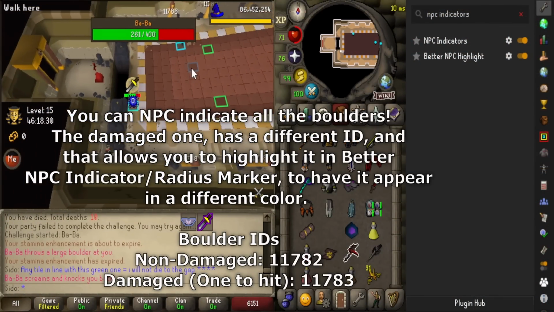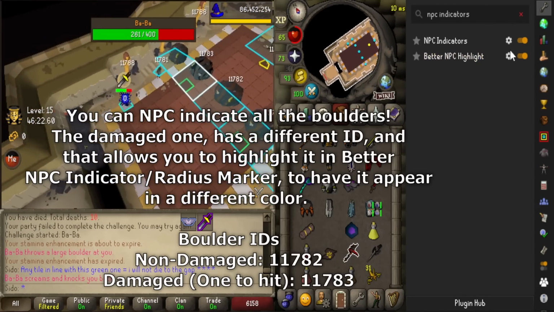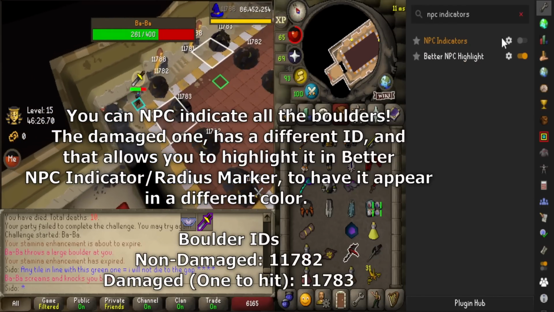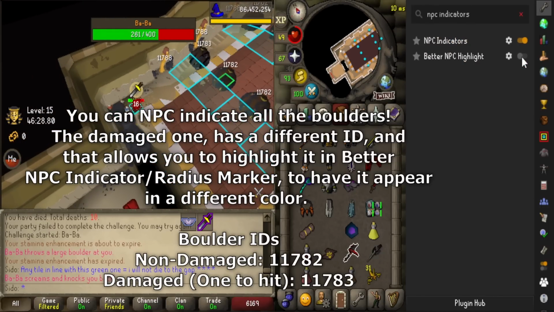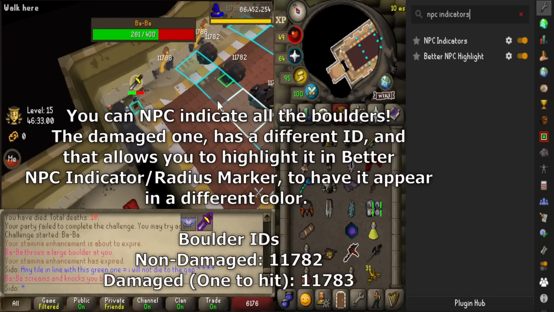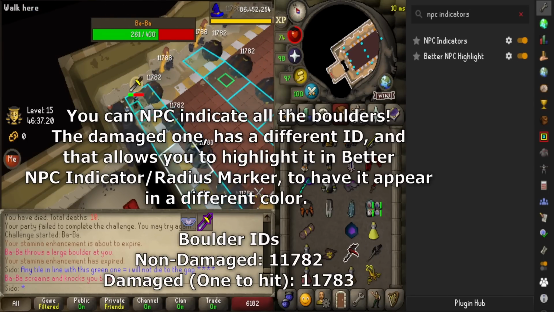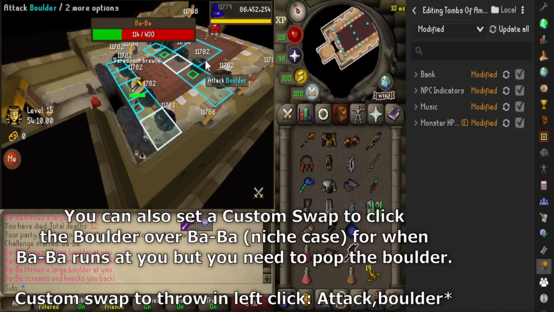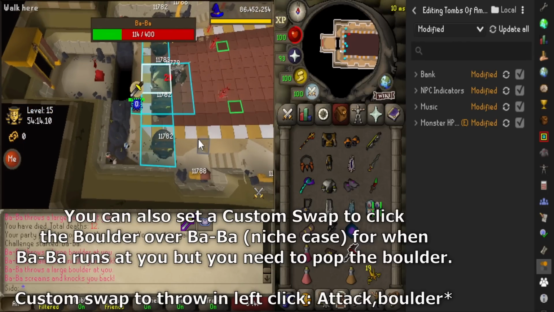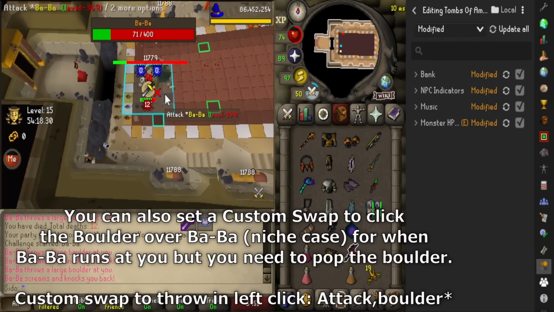Now, you can NPC indicate all the boulders if it makes it easier to know if you're about to get run over. However, the boulder you want to hit has a different ID than the other boulders. So if you have boulders indicated, you can use the ID to throw it in the better NPC Indicator plugin and have it colored or highlighted differently. You can also set a custom swap to left click boulders instead of Big Baba herself in the situation Baba runs at you when you're still trying to pop a boulder. Really niche case scenario, but the option is there.